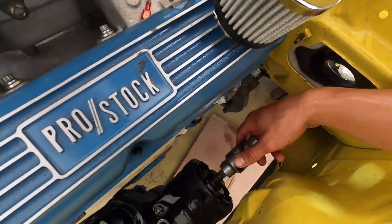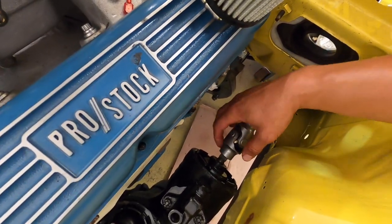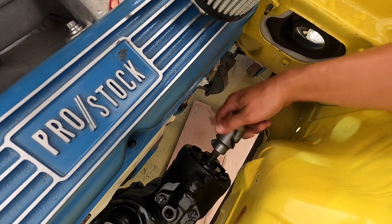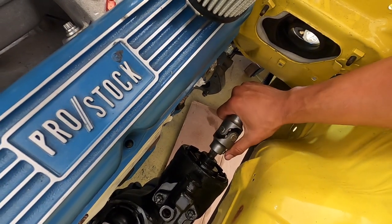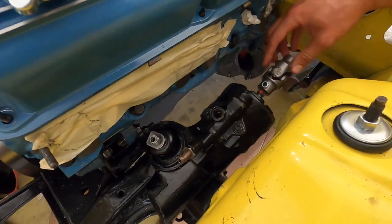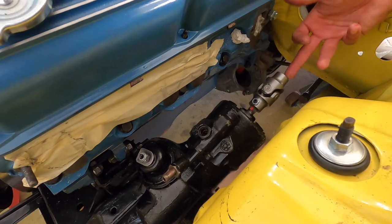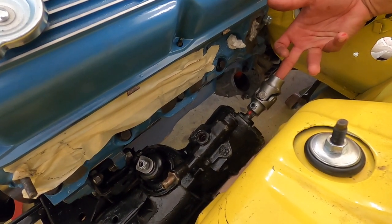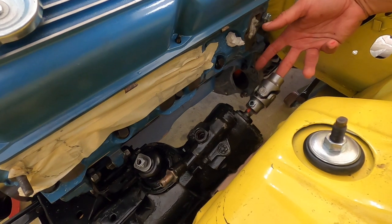And then I go back to my center and I turn all the way over the other direction, and if I stand right above it, you'll see that I'm getting about the same amount of the nut sticking out, depending on either way that I go. So that tells me that this is the center of travel. Since I'm welding my column on, I wanna make sure that my steering wheel is gonna be nice and straight.